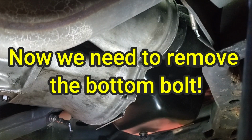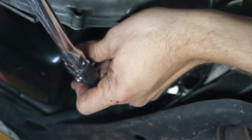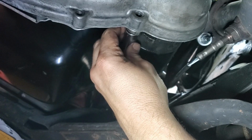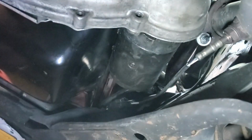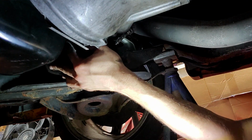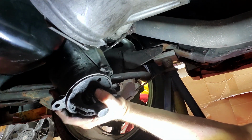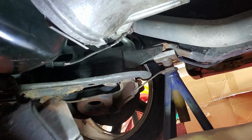Alright, so we got to get right under here. There it is. Okay. Should have raised the car up a little bit higher. Holy crap, this thing is filthy. I remember second guessing myself putting this thing in there. But I was in a hurry, I wanted to start it. I just got it all put back together. So I went with it.